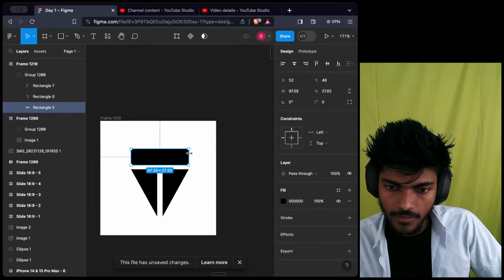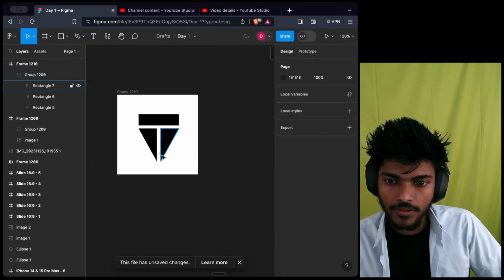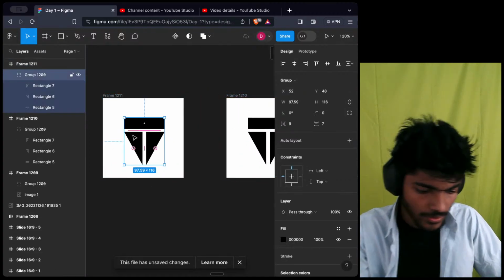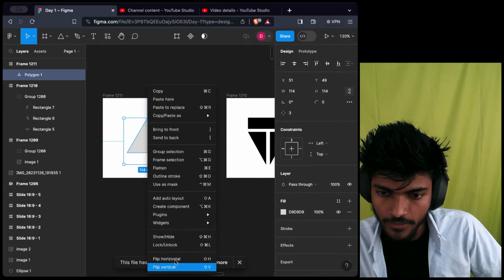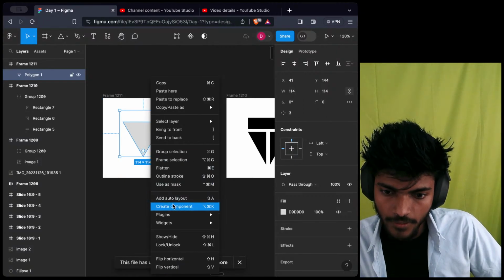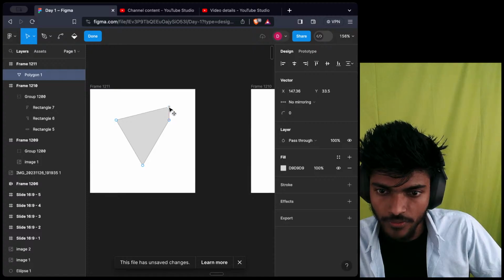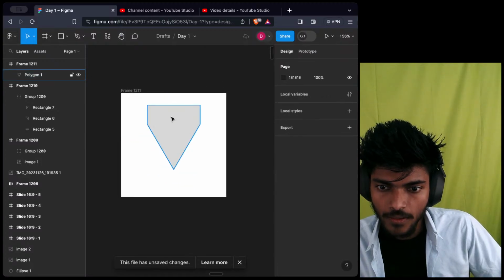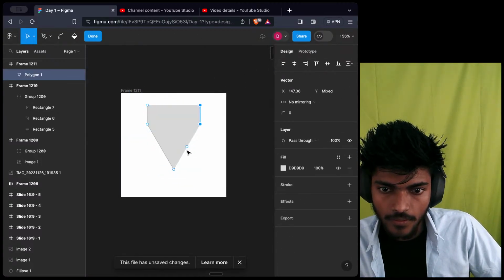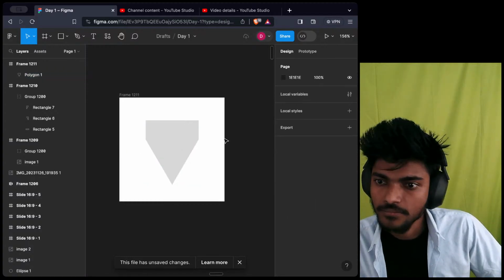In that method, I'm gonna start with a triangle. So this is a triangle. Let's rotate this, flatten this. And now let's get two more points. One point, two points. And let's align these points. And now we are gonna just cut it.